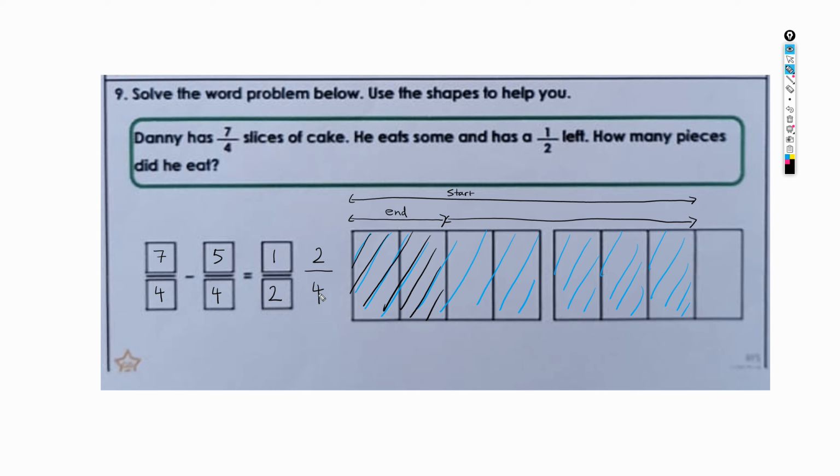I'd say you could have perhaps decided to change this into quarters at the beginning. So 1/2 equals what in quarters? To get from 2 to 4, we have to multiply by 2. We've done that to the bottom, so we need to do the same to the top. 1 times 2 is 2, and there we get our 2/4. But by drawing the model, we could see that anyway. Anyway, I hope that helps.